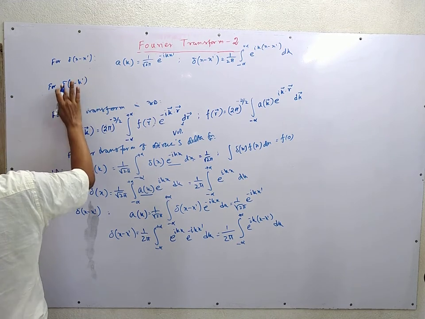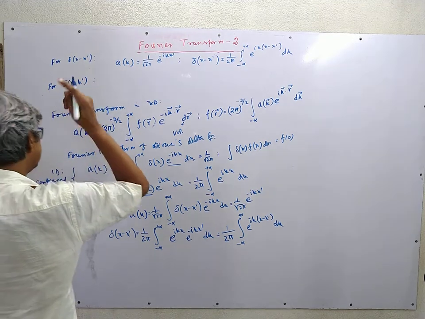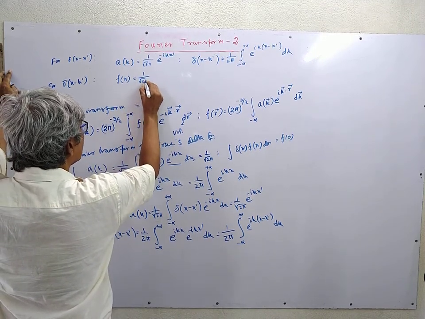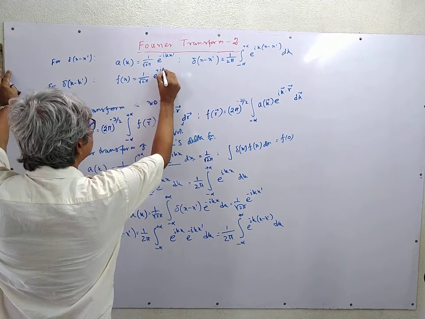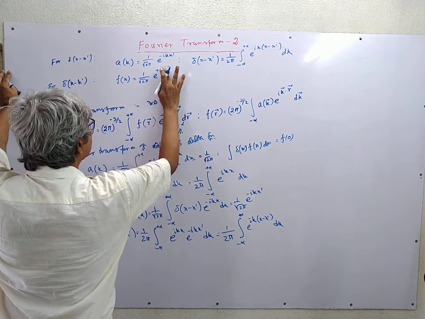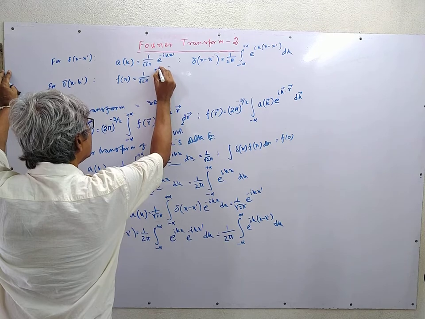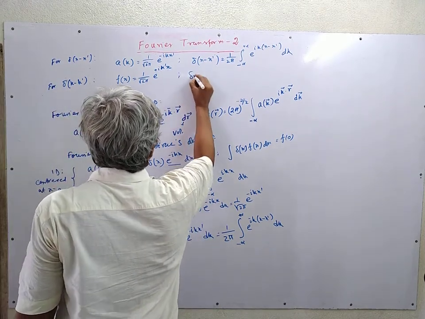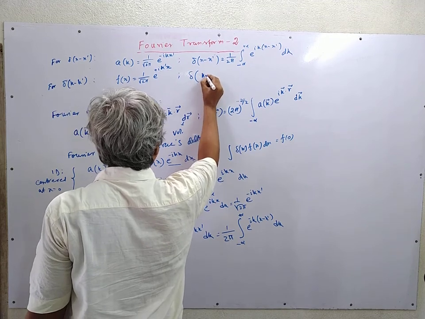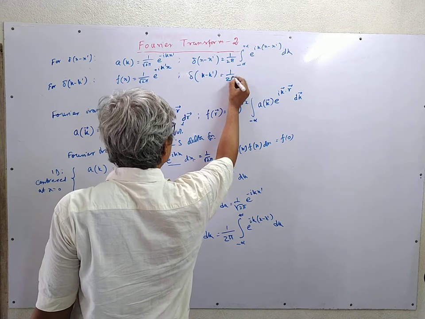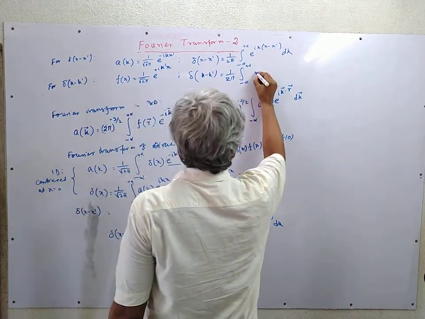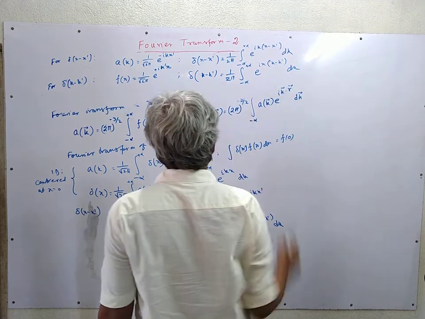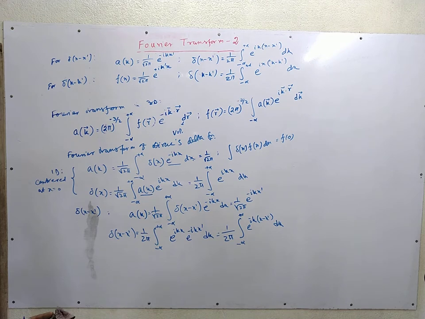Now, if we have the delta function in the time basis, or rather, for delta of k minus k prime, when the delta function is already in the momentum basis, then the relation will be f of x is equal to, this is k prime x, and delta of k minus k prime would be dx.